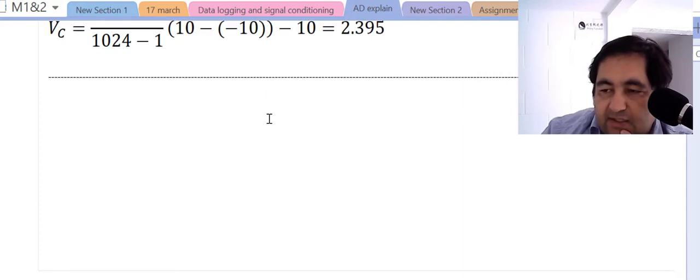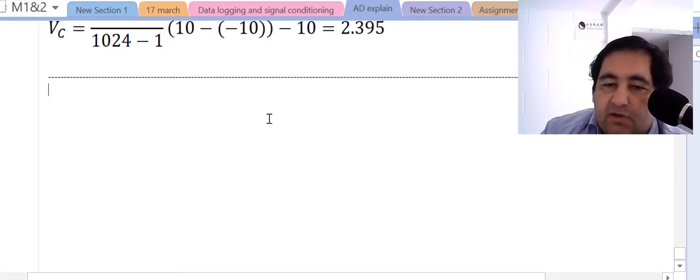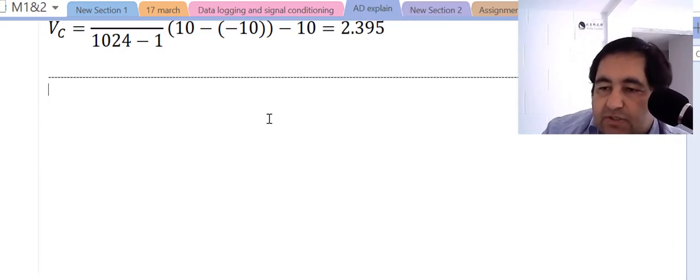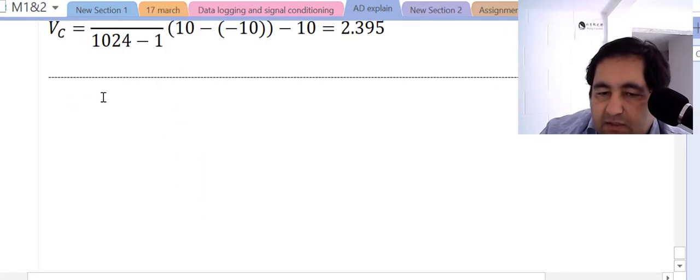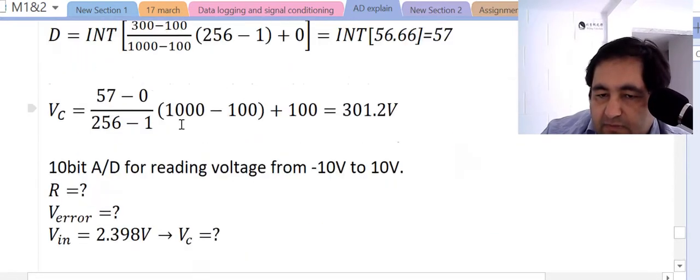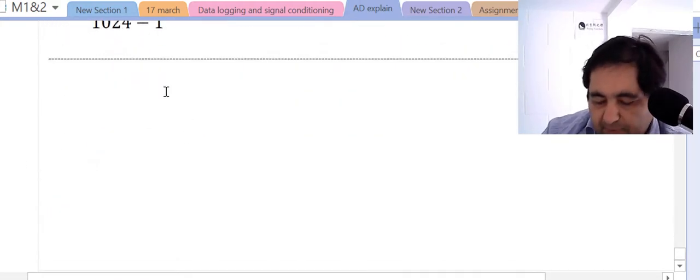In the exam, you're going to have this formula, so you don't really need to remember them. As long as you are able to use them, you should be fine. Okay, so it's a question that I have here. I demonstrate this question in a slightly different way, and then after that we're going to have example 4.